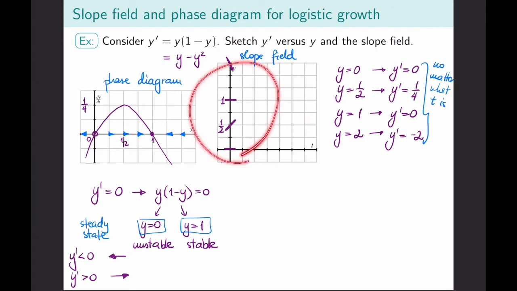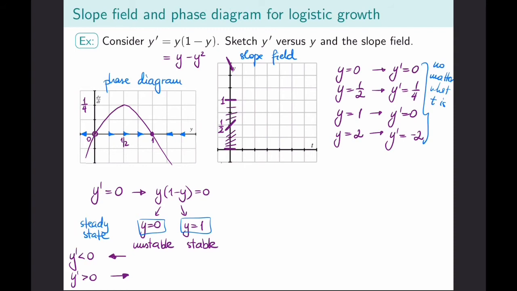Notice that this is not really quite enough information for me to really sketch the shape of the solution. So it would be better if I plugged in more numbers in between. If I plugged in, for example, a quarter, 1/3, and so on, as well as 2/3 or 3/4 and whatnot, you will notice that the slopes go from 0 to 1/4. They increase slowly. So at first I'm going to get flatter slopes, and then they're going to increase up to 1/4, and then after 1/2 they will decrease back to being flat. Okay, something like this. There we go.